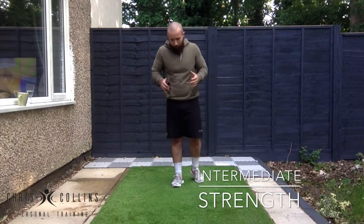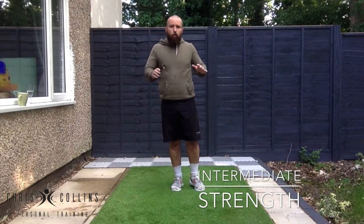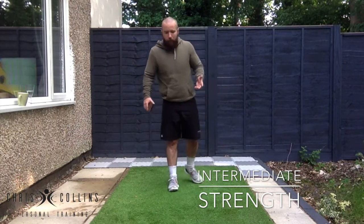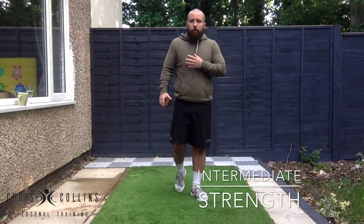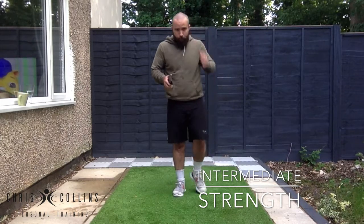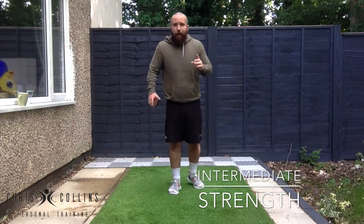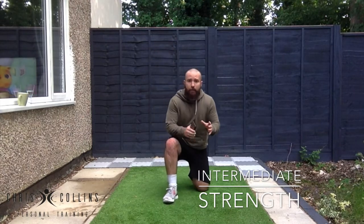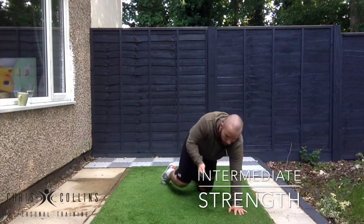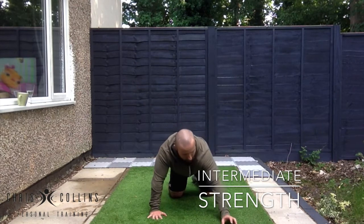So now we're going to come back down to the floor and we're going into your standard press ups again. This time, we're going to do as many full repetitions as we can and as many pulsing reps as we can. If you need to stop, take a quick few second break, try and get down and try to keep going. We've got a 1 minute time frame and the aim is to try and complete as many repetitions as we can within that time frame. Into position. 1 minute starts now.